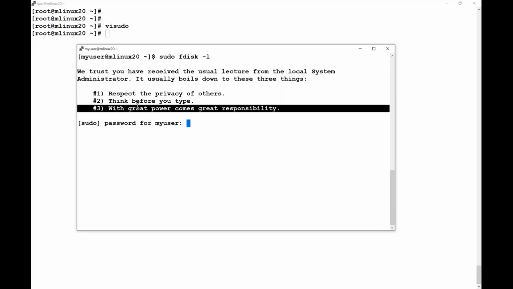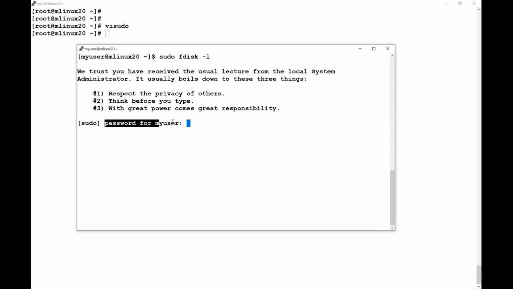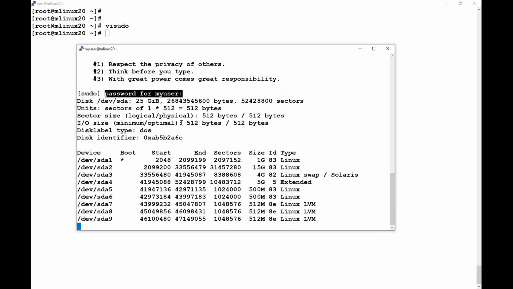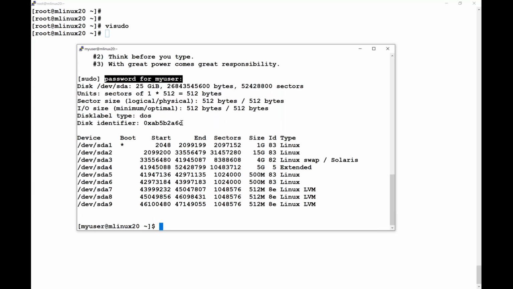So we should not misuse the facility. Now it is asking you the question. See, if you leave the terminal unattended for a long time and then you are running a sudo command, again it will prompt you for the password. Or the first time you have logged in and try to execute a sudo command, it will prompt you to type your password to confirm that you are my user. So let me type my user's password, and you see the command which I was not able to run directly, I am able to run with the help of sudo.